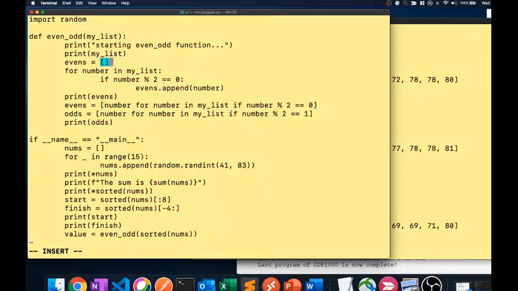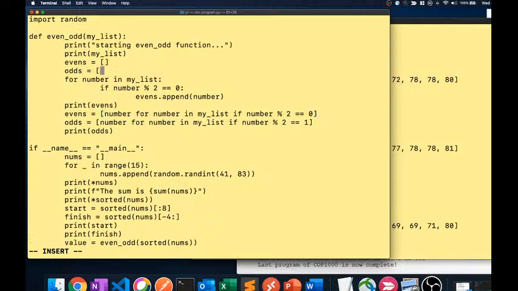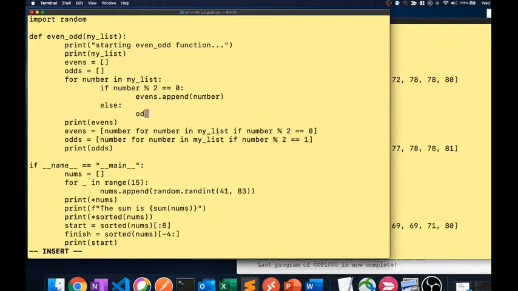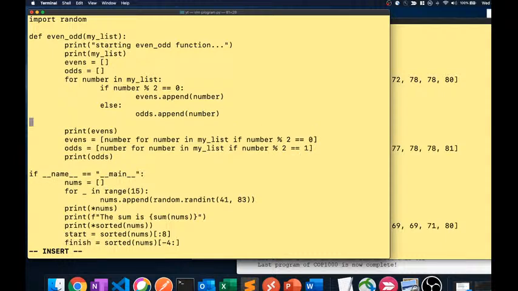Or if you're going to do it the other way, do odds equals this. And since there's only two conditions, the number is either going to be even or odd, you could just say else and then odds dot append number. So these are the complete ways. This is the beginner way to do it, and this is maybe the more advanced way. Whatever suits your fancy, they both get the job done.